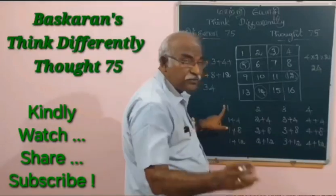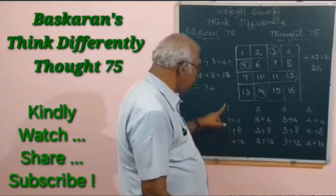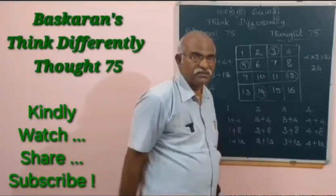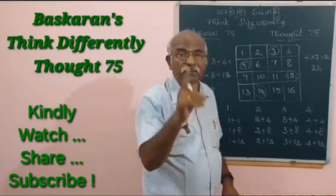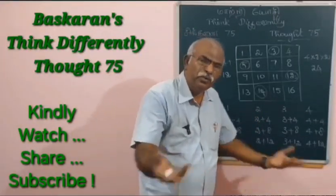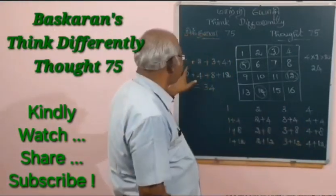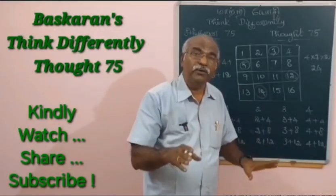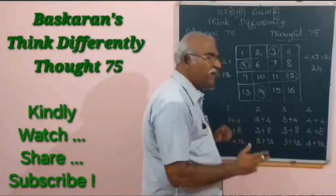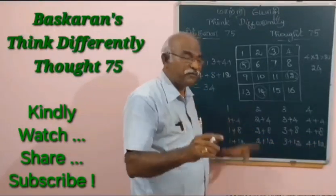Now, you have to choose one number representing each column. So, to represent the first column, you take one of these 4 numbers and 1 will certainly come in all the 4 numbers. So, 1 will necessarily come in the number chosen from the first column. In the number chosen from the second column, 2 will occur. Similarly, for the third column, 3 will occur. For the 4th column, 4 will occur. So I write them. 1, 2, 3, 4 will occur. We don't know in which costume they will occur. Each number will occur in a different costume. That is it, because we have to select one number from each row.